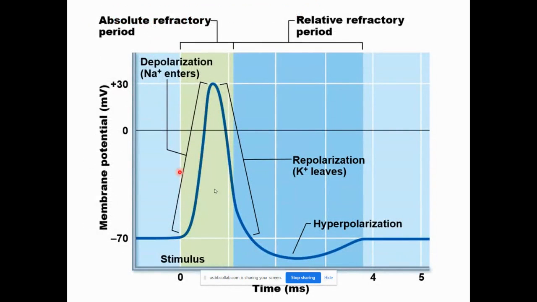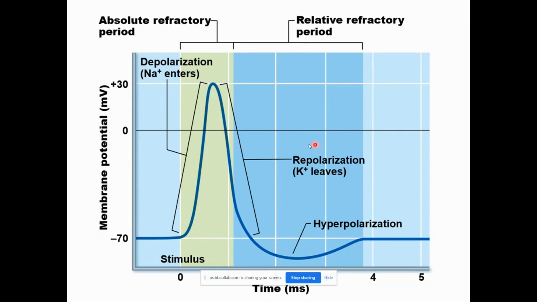Here's the difference. During depolarization and repolarization, what you see in green here, another action potential cannot happen. That nerve is firing off an action potential, which means it's impossible to have another action potential right here. That's the absolute refractory period. In no way is it possible for another action potential to happen during this point in time. I used to think of it as there's absolutely no way. That's the absolute refractory period.